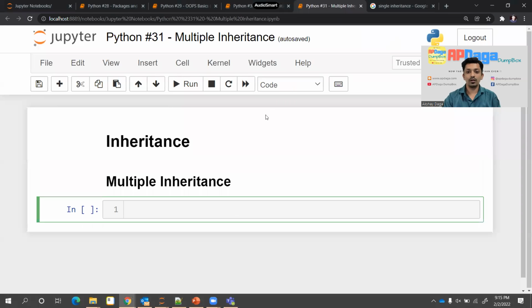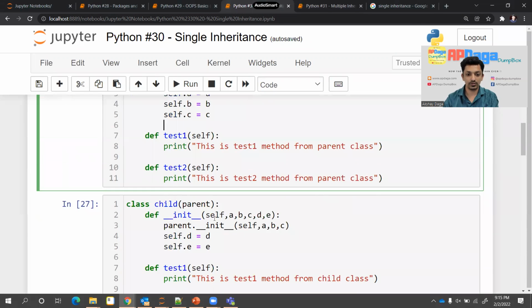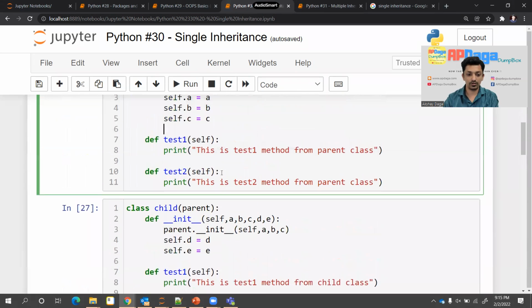So let's start. I'll copy the code for parent 1 from my earlier code and change its name to parent 1.